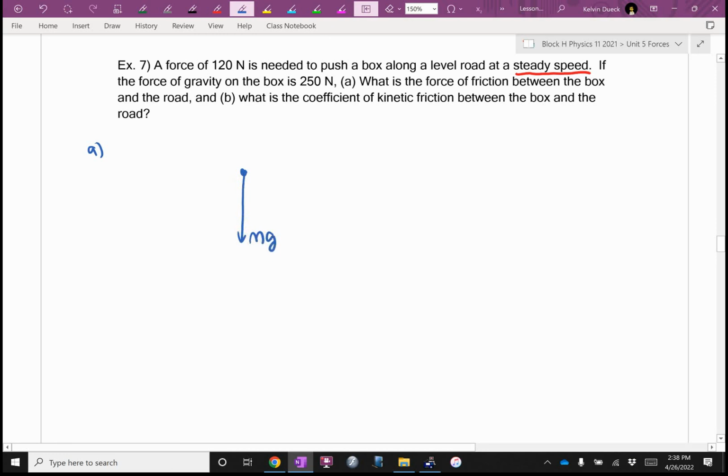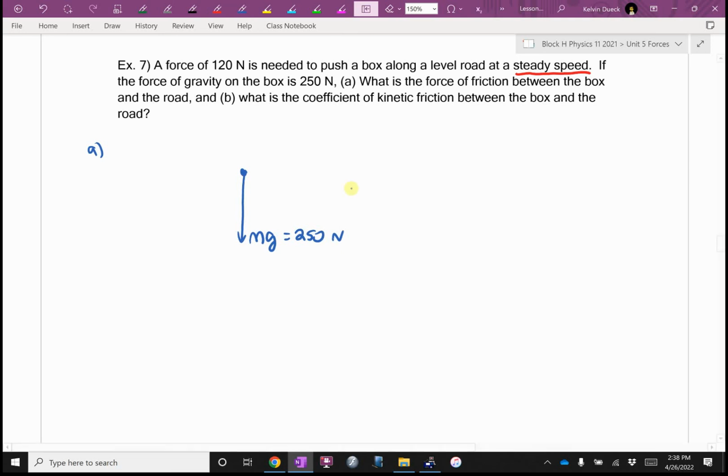By the way, this one's a little weird. I know gravity. How big exactly as a number? They didn't tell me the mass, but they told me the weight. If I need the mass, I'll divide that by 9.8, but maybe I don't need it. What else? Bigger, smaller, or the same size as mg? The good news is one of those 3 answers is correct.